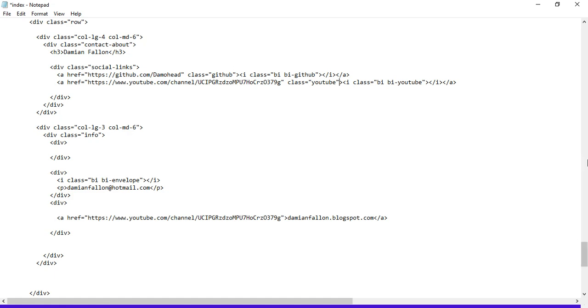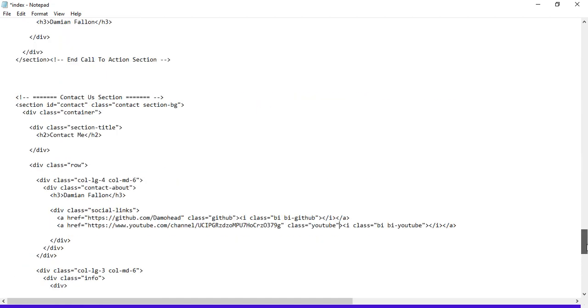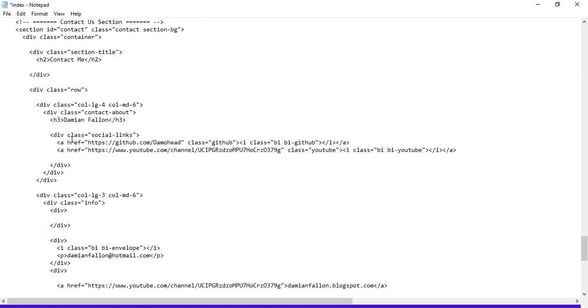I'll show you, don't have one here, or an h3 tag. H3 tag here, the text is inside. Okay, got your opening h3 tag, a closing. The href, the link, is actually inside the opening tag as opposed to in between the opening and the closing.